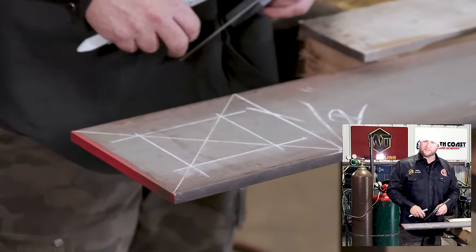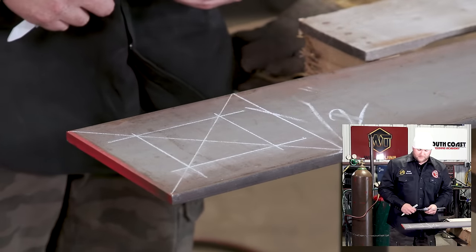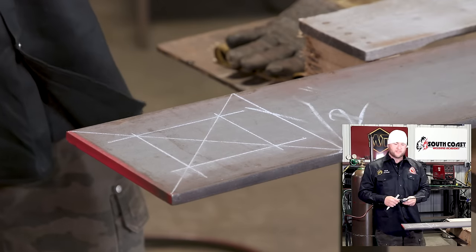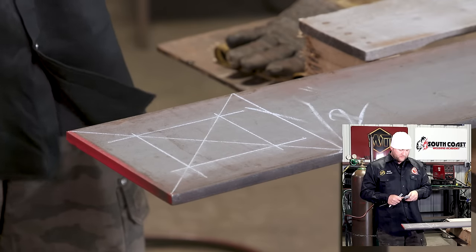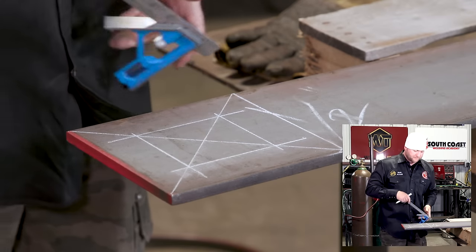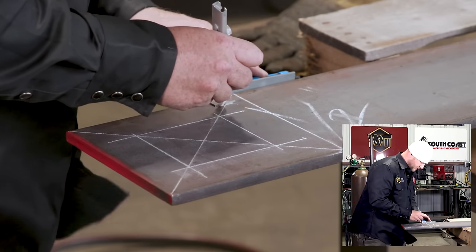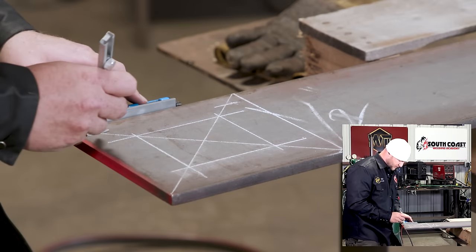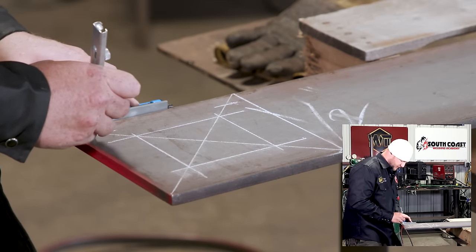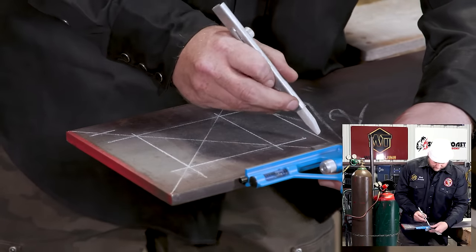Now we know how much real estate we have to cut the holes for our concrete anchors, okay? So I'm gonna center it. So since we went 2 inches, I'm gonna go 1 inch for the concrete anchor. Set our square to 1 inch, bam. Come on over here. And those lines that we marked corner to corner, now that's our center line of our concrete anchor.